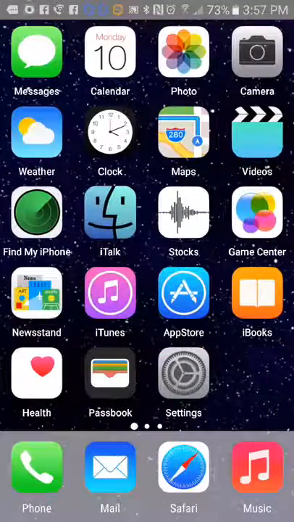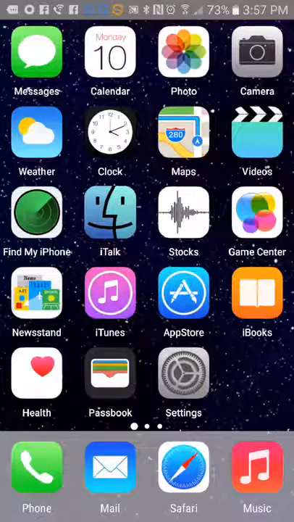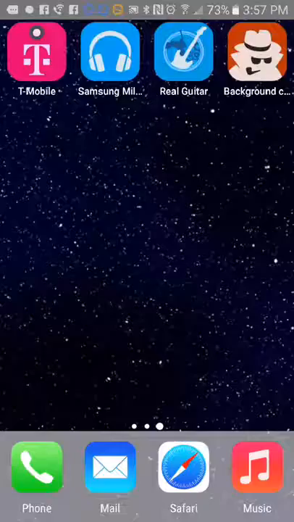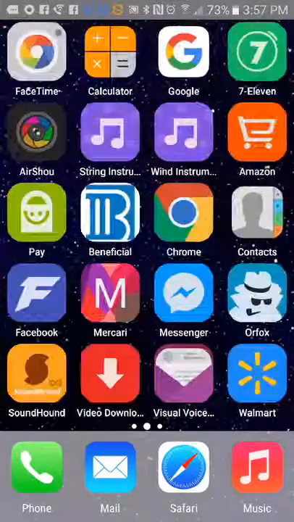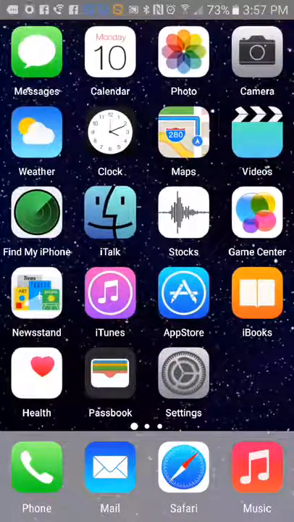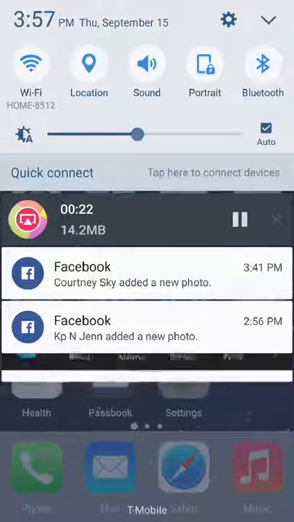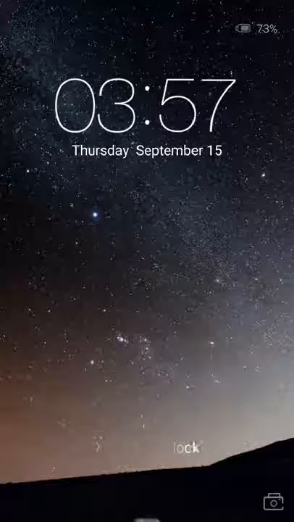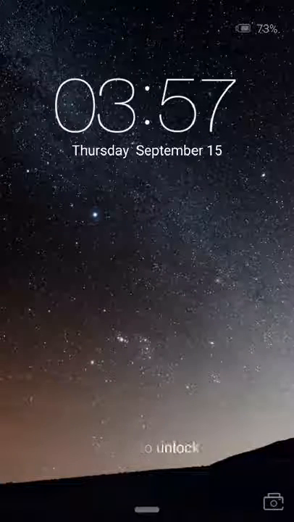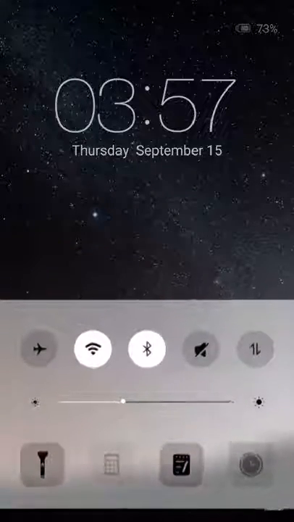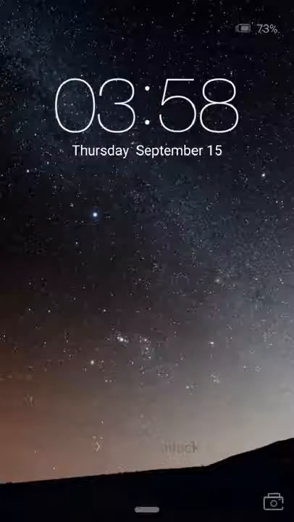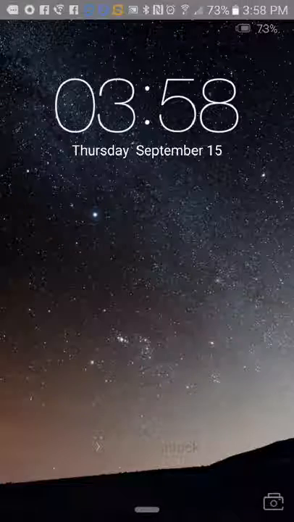Okay guys, so I just recently found out something very neat. It involves making your Samsung device look like an iPhone, basically, with a few extra things. Like, you can tell this doesn't look like an iPhone. If I close the screen and open it up, you got the lock screen, which is slightly delayed. It's got the options here for, I don't know if that's on an iPhone. I haven't used an iPhone in a while.